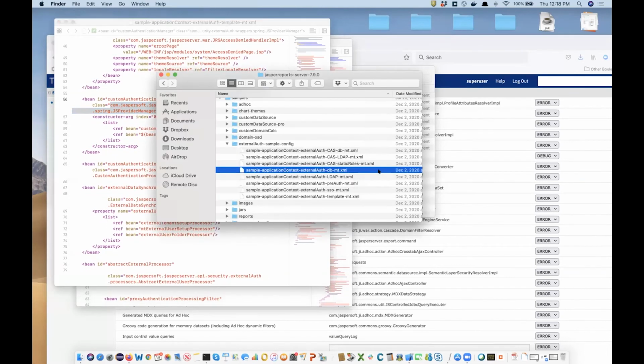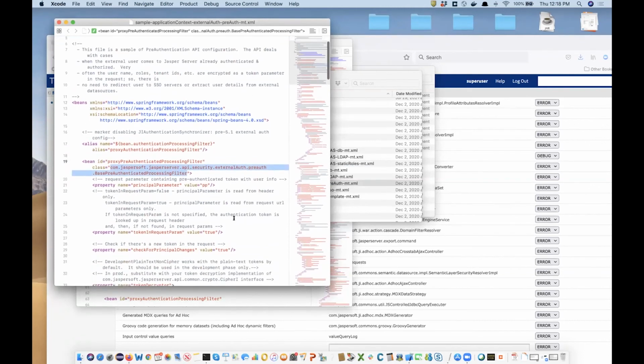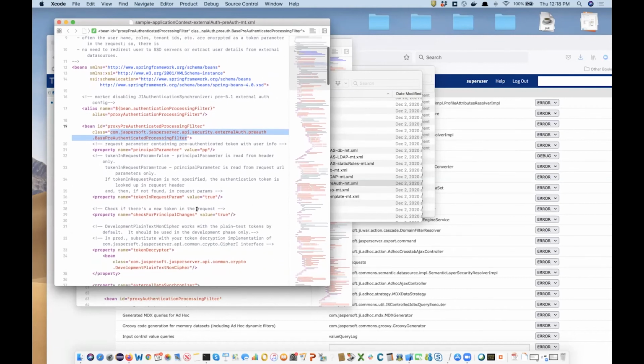Yes. Or they could even start with the pre-auth one here, and start from those classes, like the base pre-auth. That's actually the particular implementation that this is built from, because it is kind of a standard pre-auth. I also guess we do have this auth implementation, Kate. I think you already made it in the community.